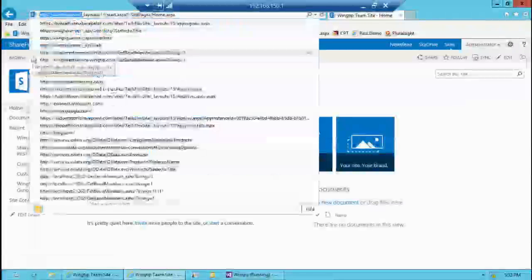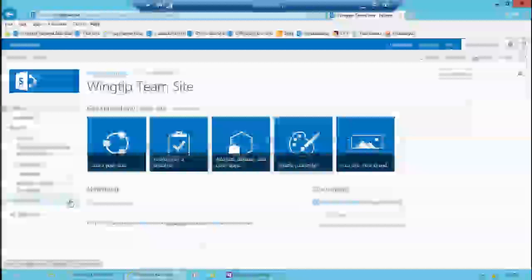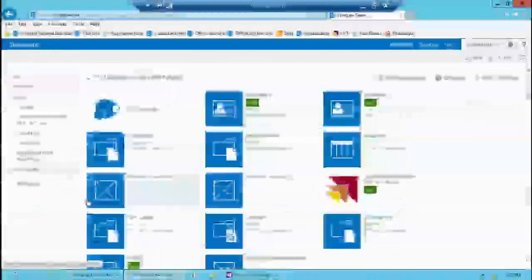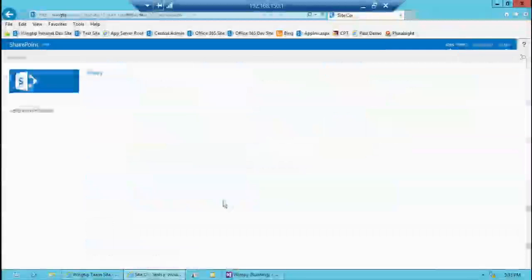And then when someone goes to my particular app, they can either click at this or they can go to Site Contents, and they can basically see the tile for that. And they click on this right here, and they get redirected over.